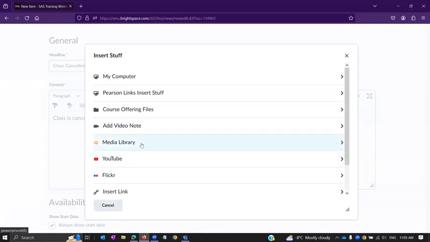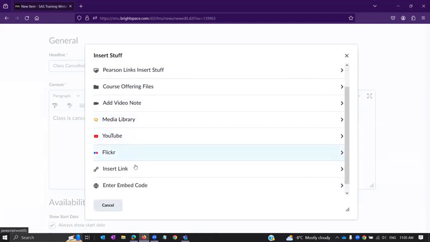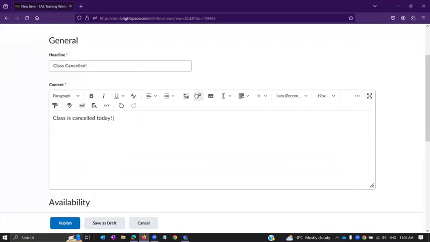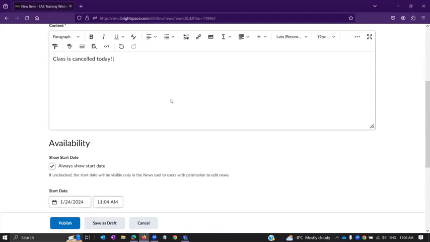So that would be like a video that you recorded, something from YouTube, documents from your computer. You can insert a link. You can insert images. And there's other stuff here. You can create a table. You can change the font and the size. So there's lots of different editing features in this box that you will find all over Brightspace.